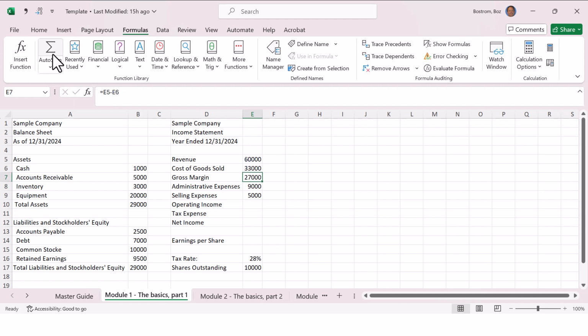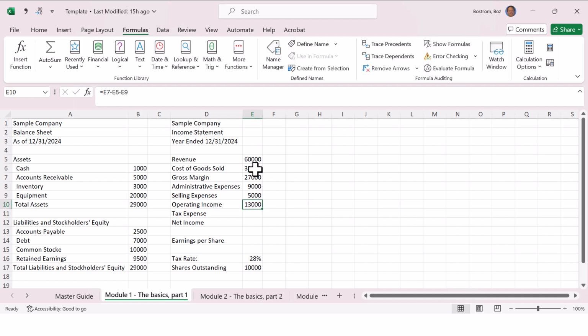One thing is I almost always use my keyboard whenever possible, and I try to limit use of the mouse. There are absolutely times when you need to use the mouse. But if you can just use your keyboard, I think you're generally going to find that it is going to be much faster. As opposed to doing equals and then clicking on revenue minus and clicking on cost of goods sold, that just kind of slows me down. I have to aim and stuff like that. Gross margin, I just go equals up to revenue minus up to cost of goods sold, hit enter, and I am done.